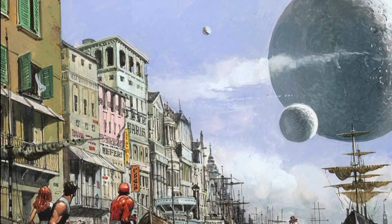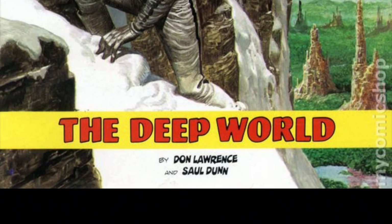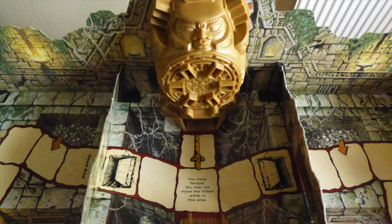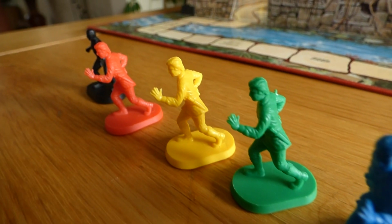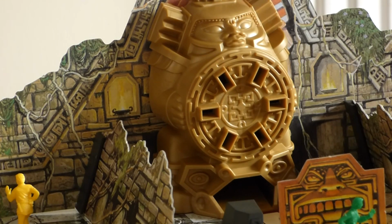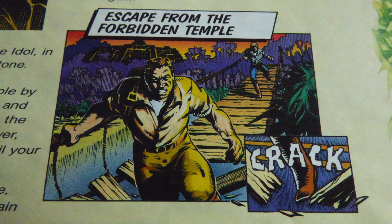Looking up Don Lawrence, he was a fairly prolific and infamous comic artist from the UK. His style was oil paintings, and he worked on the long-running Storm comic. Amazing to think that MB hired on an artist like this to theme their game. I can only wish this sort of thing still happened today. The game pieces are similarly well made, the miniatures are nicely detailed, the idol feels robust and has this dull bronze gold finish to it. Looking at the manual, it has a great adventurous journal slash comic book feel to it.